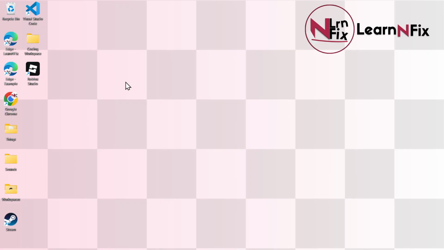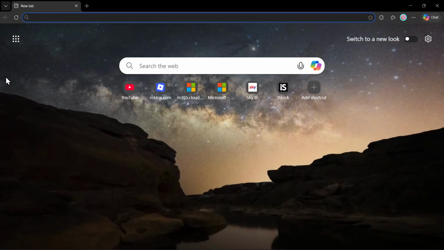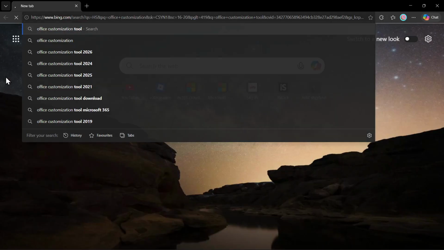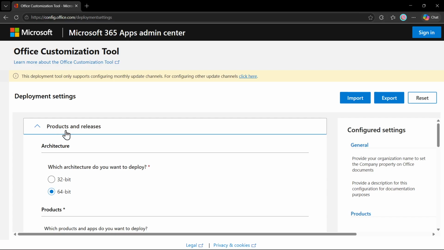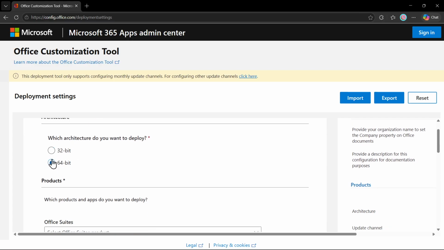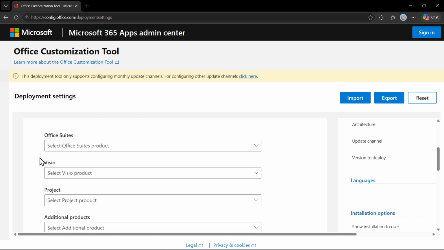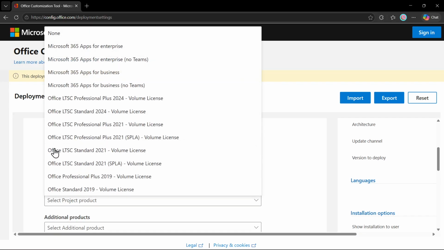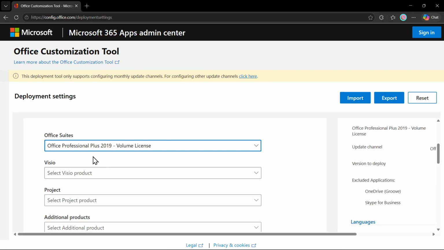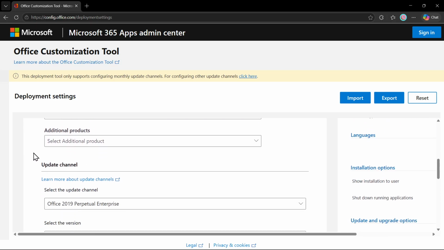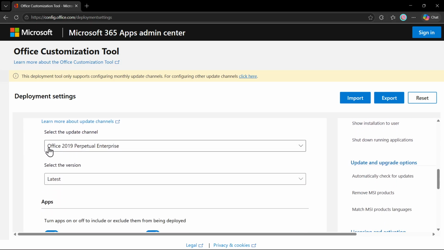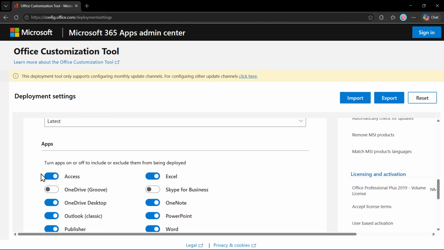And now what you want to do is open up your browser, type in Office Customization Tool. Click on the first link, and then select your architecture. 64-bit is mine. Under Office Suites, select the Office Professional 2019. Scroll down, just select Office 2019 Perpetual Enterprise here, and the version latest.